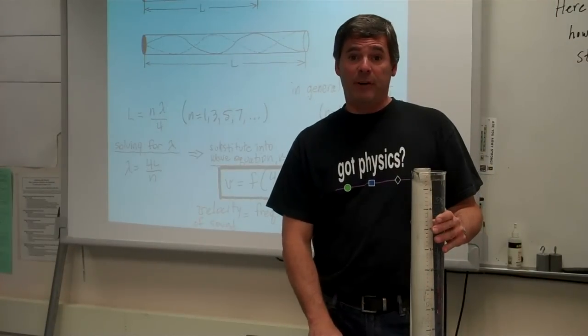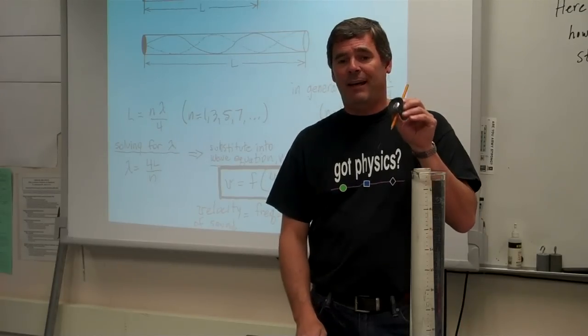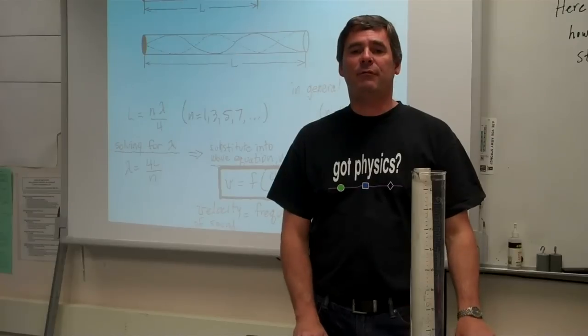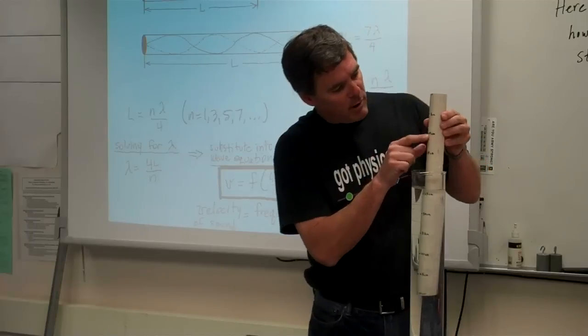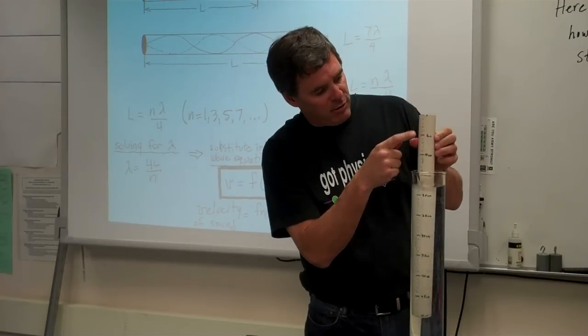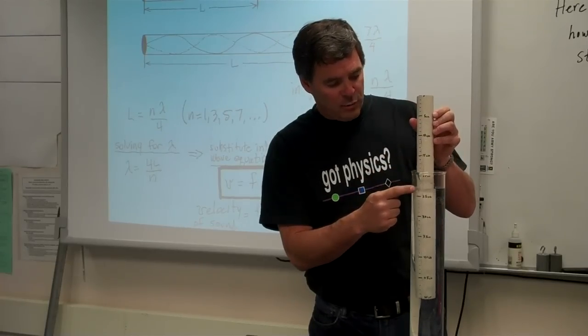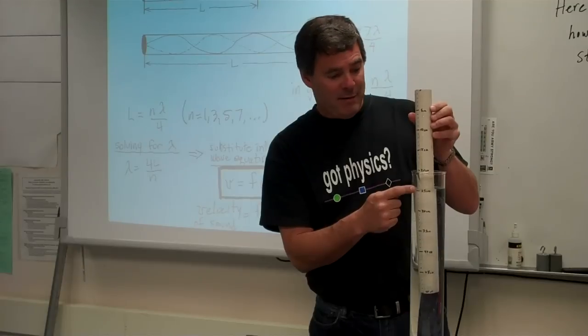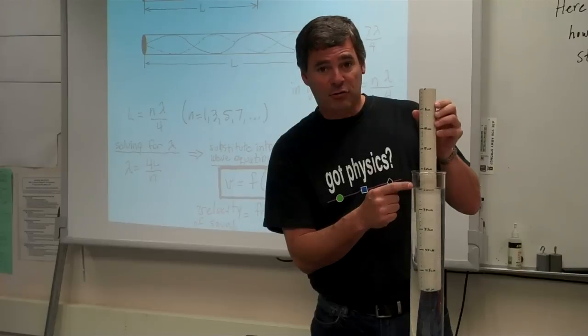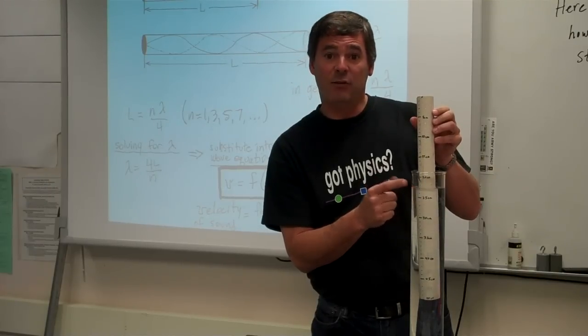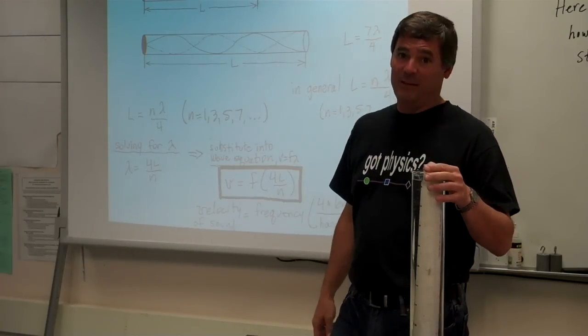Now we'll use the three frequencies, f equals 1,000, and f equals 512, and f equals 256. Listen for the increases in volume. Watch where the tube is. The numbers are marked on the tube starting at zero and in increments of five centimeters with markings every centimeter. Watch where the increase in volume occurs and measure, and record the length of the tube in your data table. Then use the equation that we went over to calculate the velocity of the speed of sound.